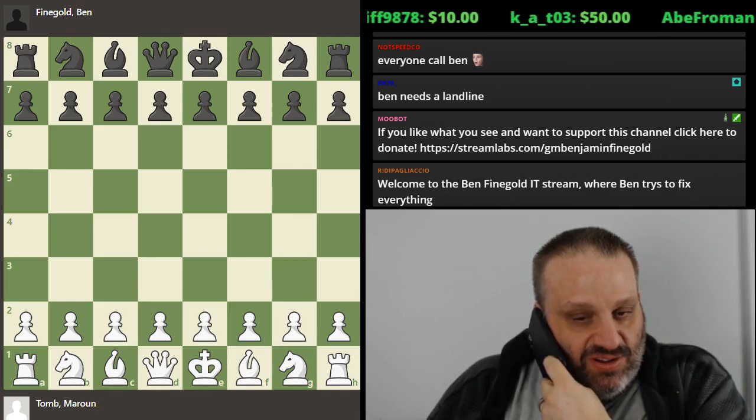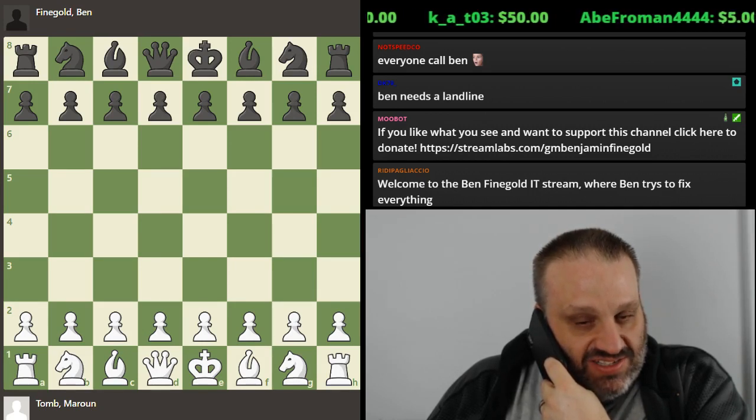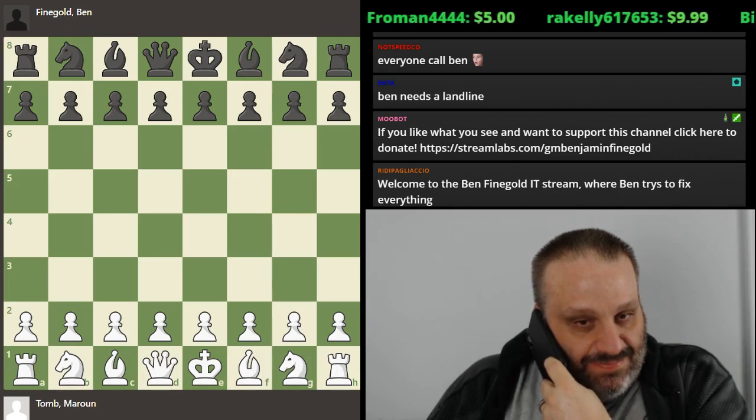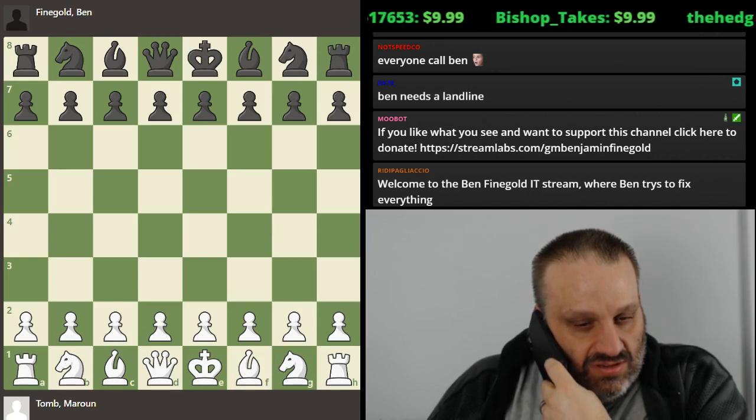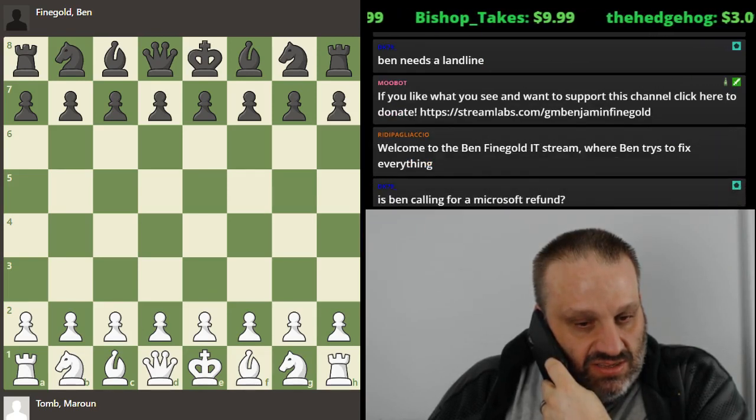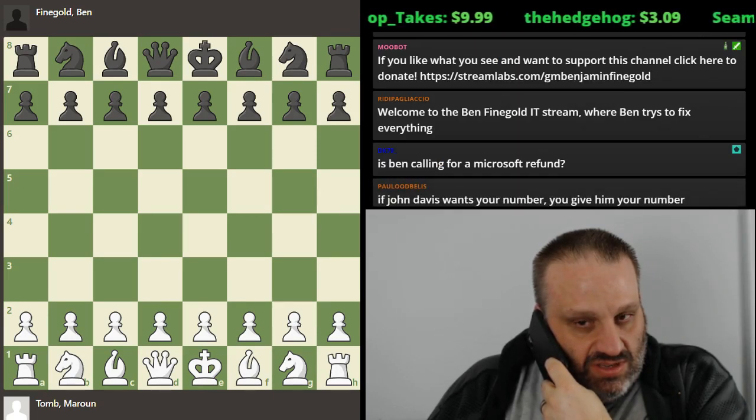Upload. It says upload image when not showing is not checked. Maybe I should check that. Yeah, check that. Let's see what happens. It should show up for your scene. You may need to click the transition button to transition to that scene again. Sometimes OBS gets tricky with that. Yeah, I don't see anything. That's weird.